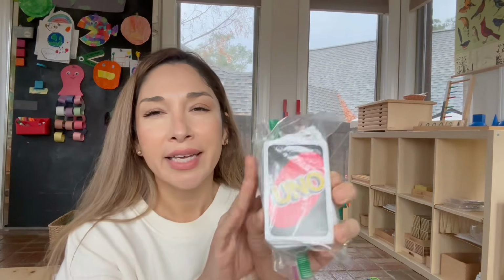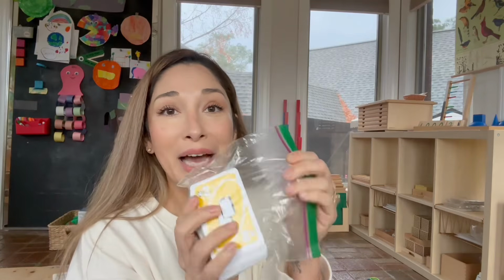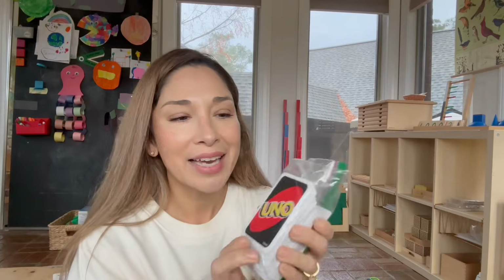So let's talk about a couple of games that you can include in their stocking. The very easy and obvious one is cards. If your children love to play cards, I know my kids love to play Go Fish, so we always have a deck of cards on hand. The other very popular one is, of course, Uno. We have them in a Ziploc bag because the boxes always end up wearing and tearing after a couple of years. So trust a handy little bag to keep all of them sorted.